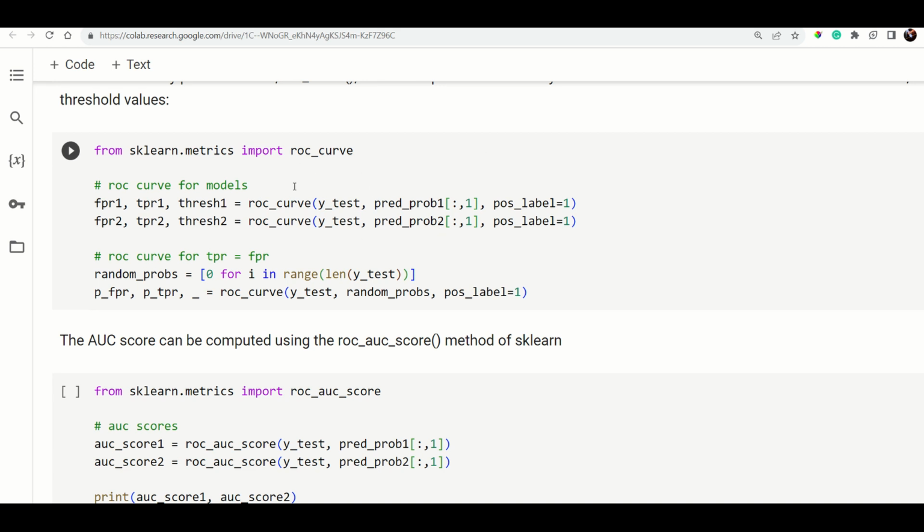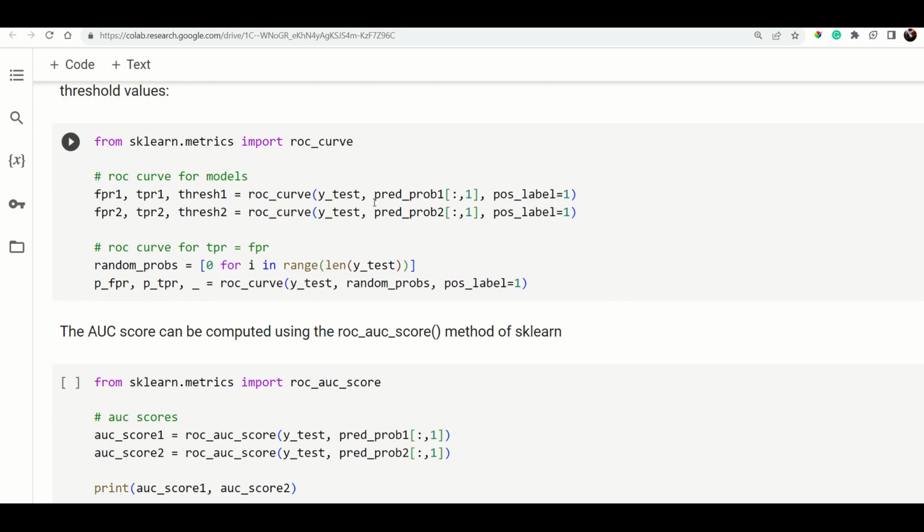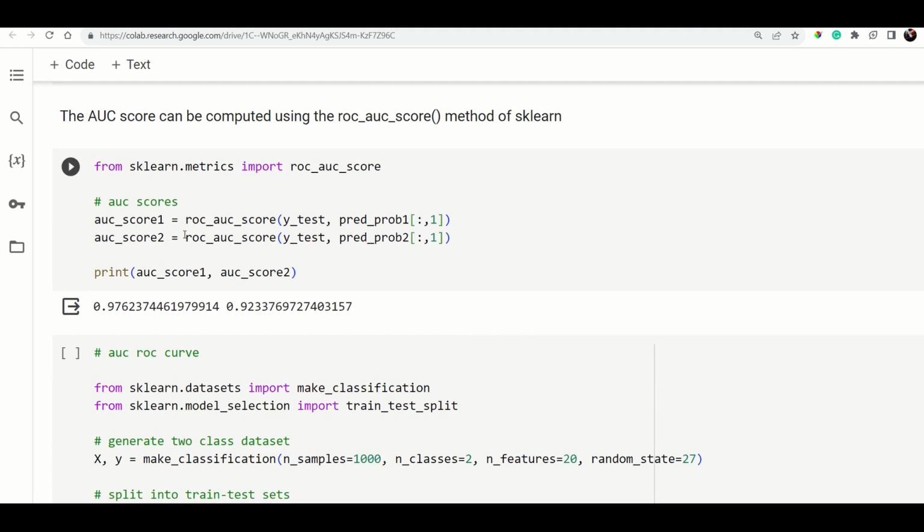For the ROC curve, you have to give the y_test, because you need to test them, and the predicted probability of 1 with the positive label 1, right? This is what we are giving. Then you go through all the ranges for y_test and calculate the FPR and TPR for every value.